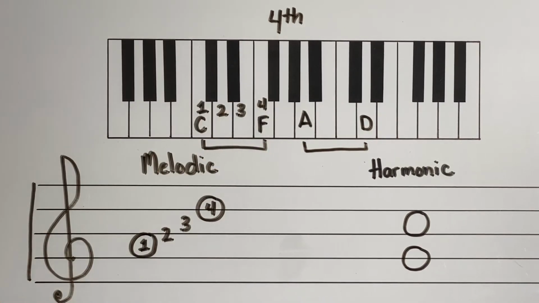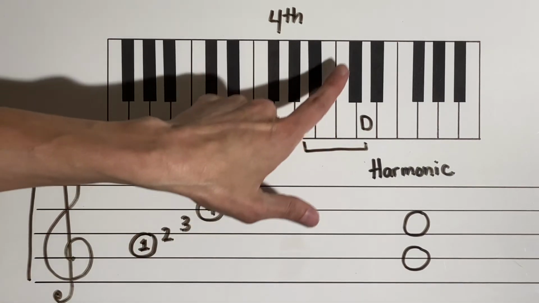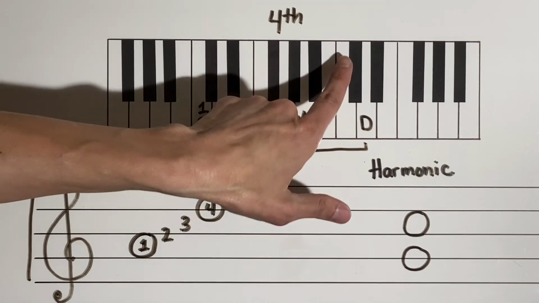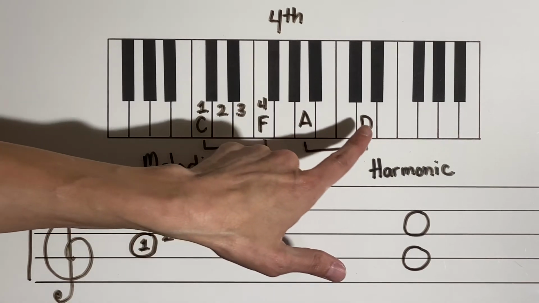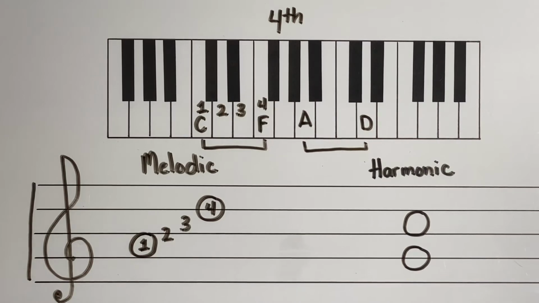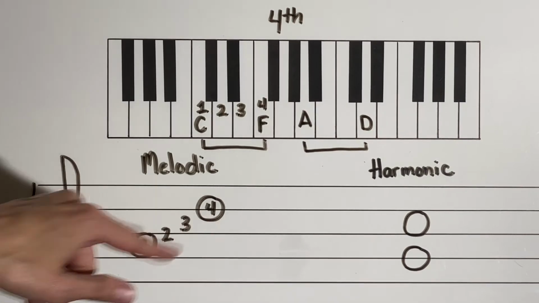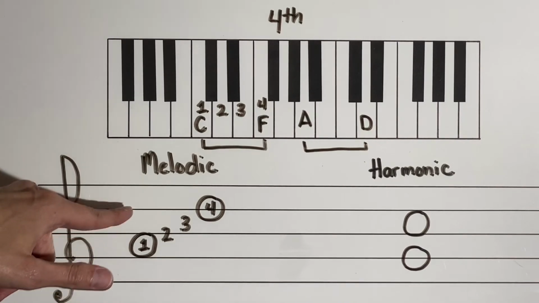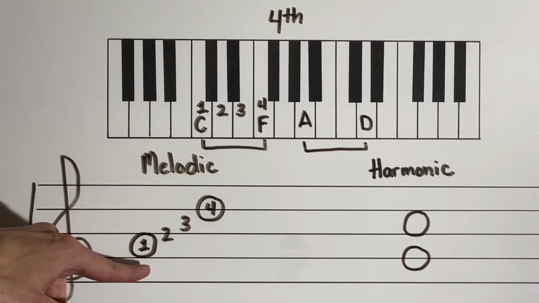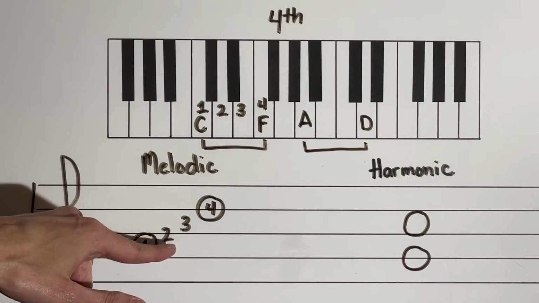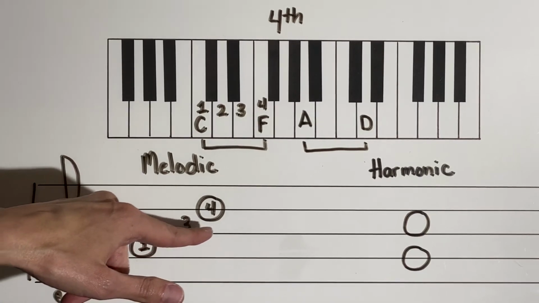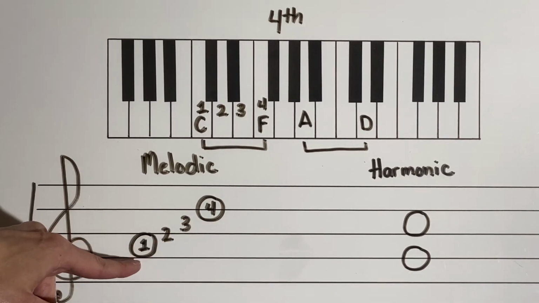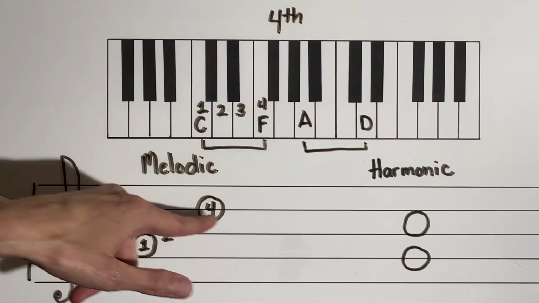I also want to point out, like we did our thirds and our skips, there was a note in between. That's how we knew it was a skip. Here, when we do our fourths, we have 2 notes that are going to be in between, and we're playing the outer notes. When we come down to the musical staff, I've gone ahead and I've used our numbers again. We're going to use the same pattern, space, line, space, line, space. Our first note is going to be 1, that's on a space. Line is 2, space is 3, line is 4. So when we go from this note to this note, that is going to be our fourth.